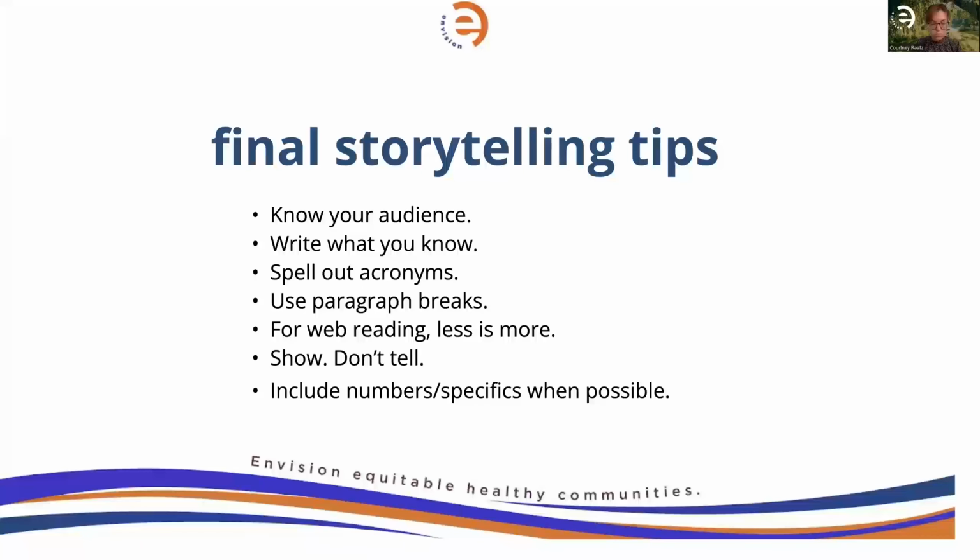Okay, and finally, just some final tips when you think about telling your story. Knowing your audience, first of all. Remembering that not everybody will be familiar with your acronyms, with your location, with the details of the story that you are most familiar with. So describing those a little bit more fully when appropriate. Write what you know. You know the work you do, you know the people that you work with. Just remember that and focus on that. Spelling out acronyms, again. And using paragraph breaks.